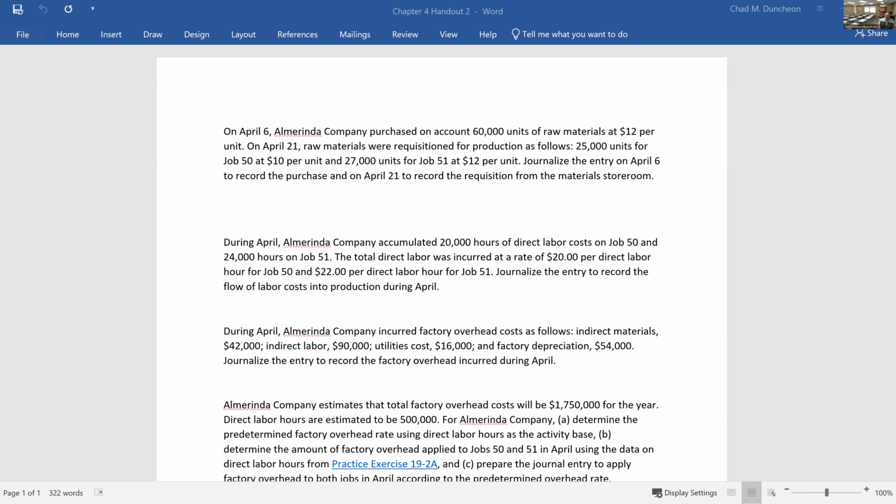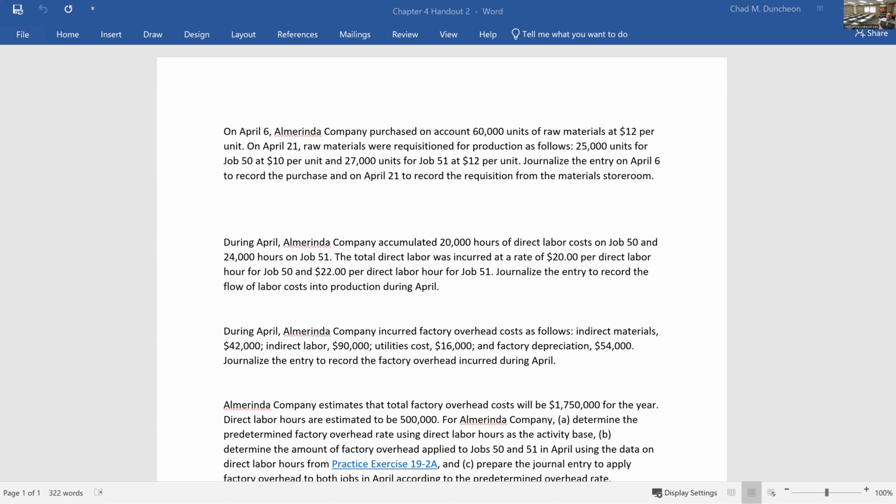a journal entry. This is the only chapter in managerial accounting where we have to deal with journal entries, but the purpose of this is to show you how the costs flow through the system and through the different inventories, through the raw materials inventory, the work in progress inventory, and the finished goods inventory. And the final thing we're going to do is just post them into T accounts, just as a quick refresher. So when you have questions that ask you what is the ending balance of this specific inventory account, you'll be able to find it.